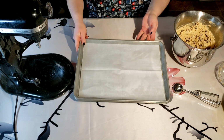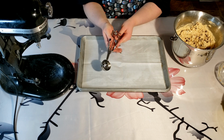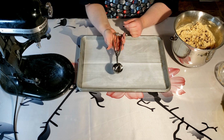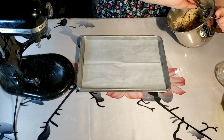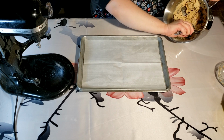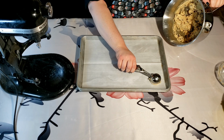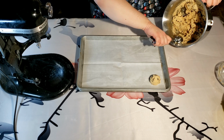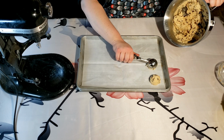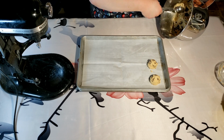So I have parchment paper lined baking sheets, and this is, I believe I measured it out to be 2 tablespoons, of an ice cream scoop or disher, whichever you wish to call it. And I'm just going to fill that with the cookie dough, scrape it on the edge so that there's an even base, and then plop it down on there. This is how I make nice round cookies.